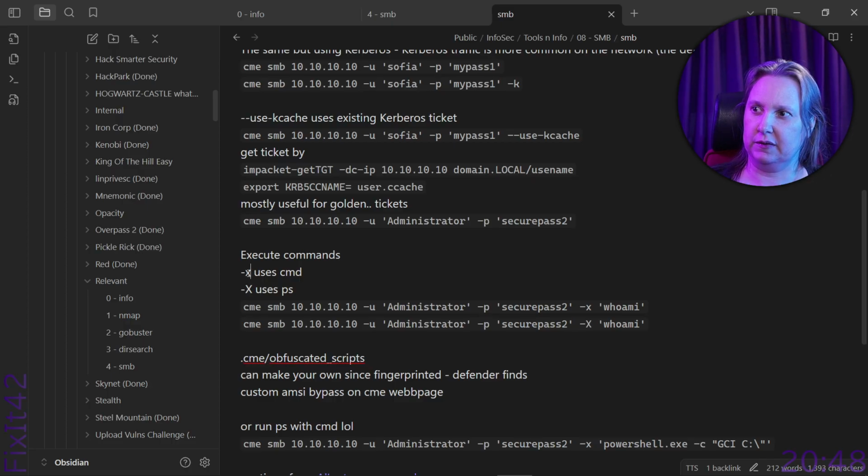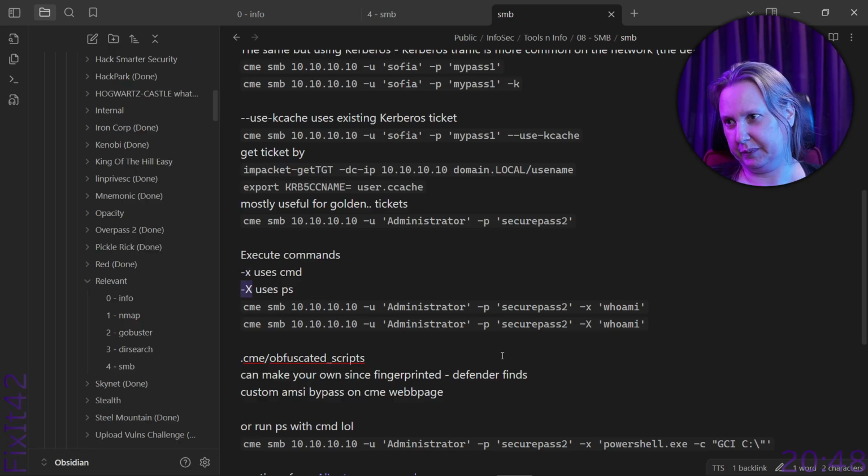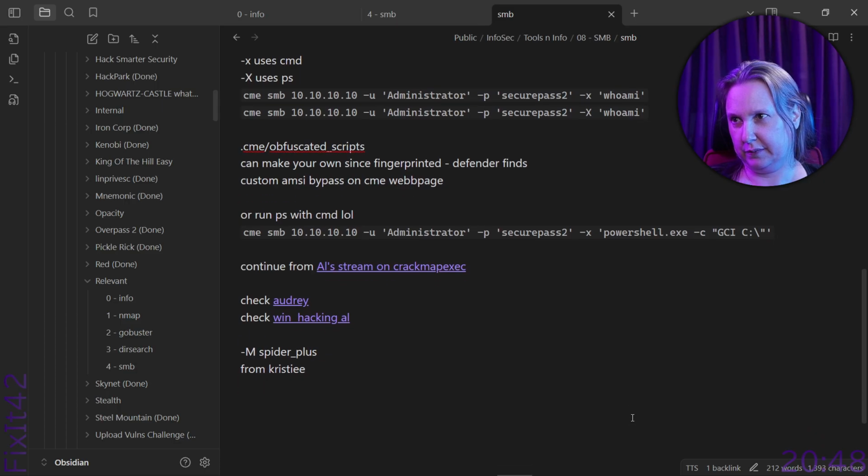Yeah, and small lowercase uses CMD and uppercase partial, or partial with CMD.